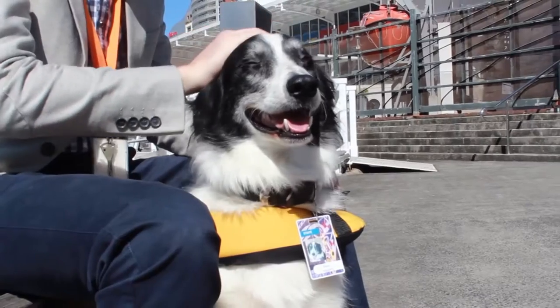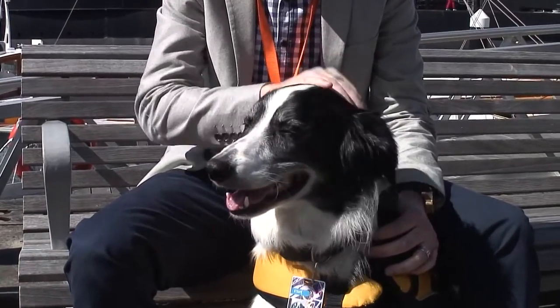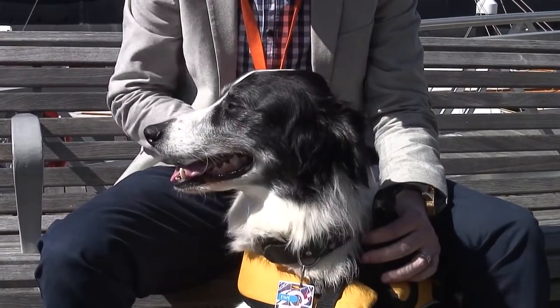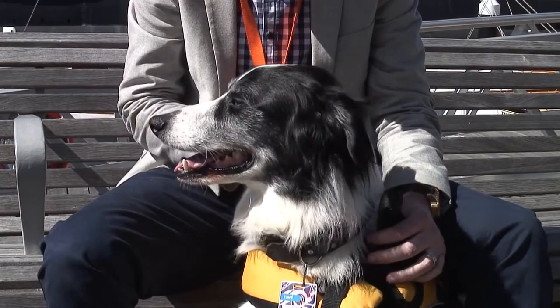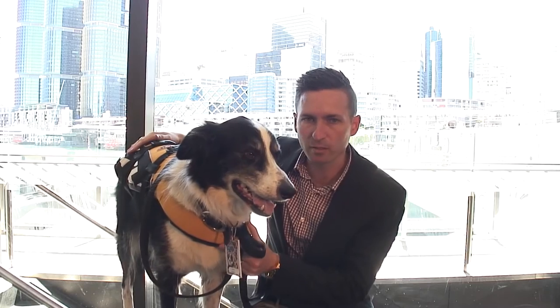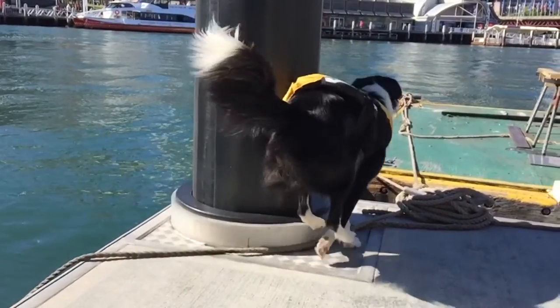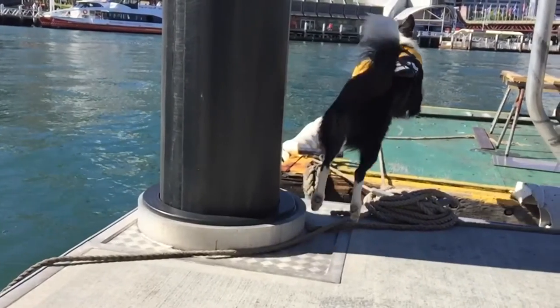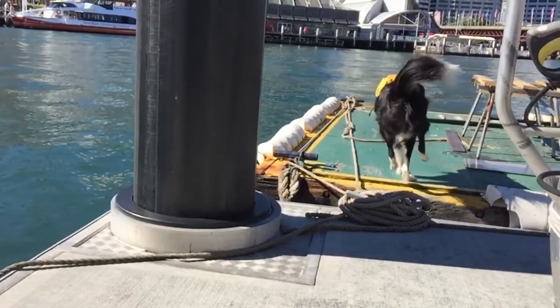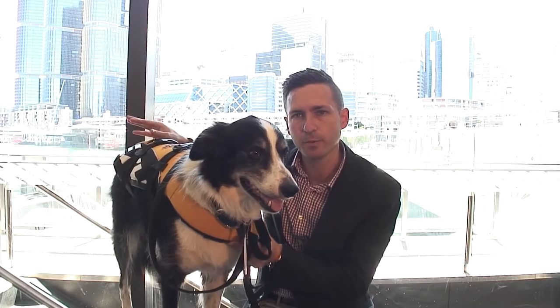I see that Bailey is wearing a form of life jacket. Can you explain why that is? Because Bailey works so close to the water, he needs a way of floating in case he ends up in the harbour, which he has several times. This is just like a normal human life jacket. It keeps him above the water, and when he does go in the water the walls are a little high so he can't actually climb out himself, so it helps him stay afloat until we can get one of the boats out to help him.